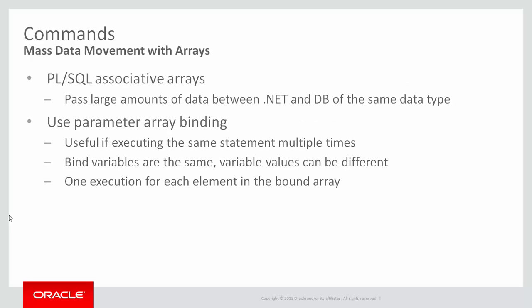Lots of people need to send a lot of data up to a stored procedure. So we always recommend that the way to get the best performance to do that is by using what's called PL/SQL associative arrays. These used to be called index-by tables. It's a special type of PL/SQL table, and it allows you to pass a large amount of data with good performance.